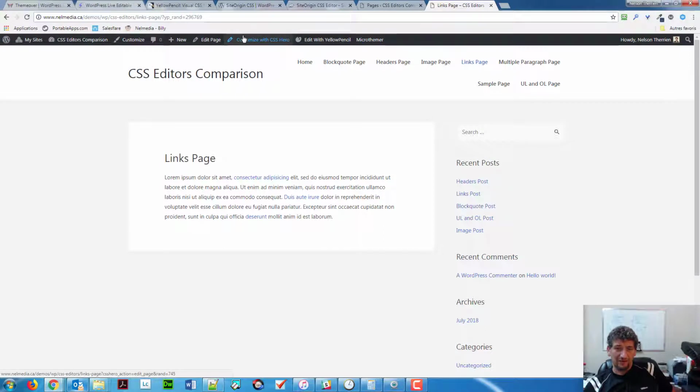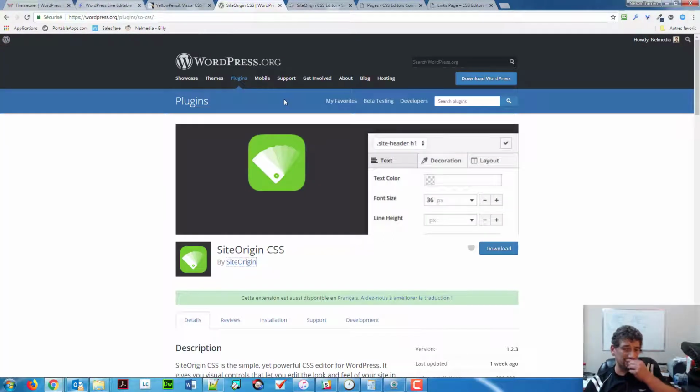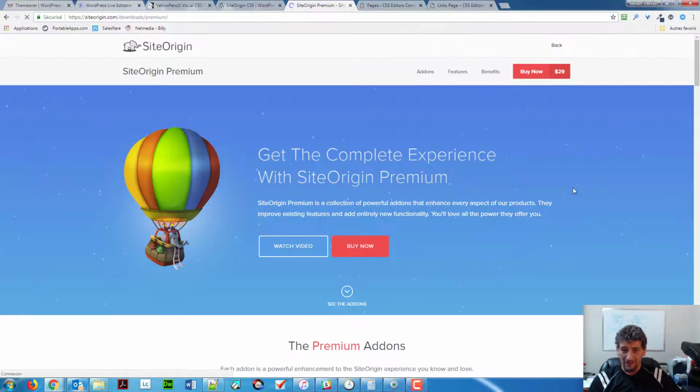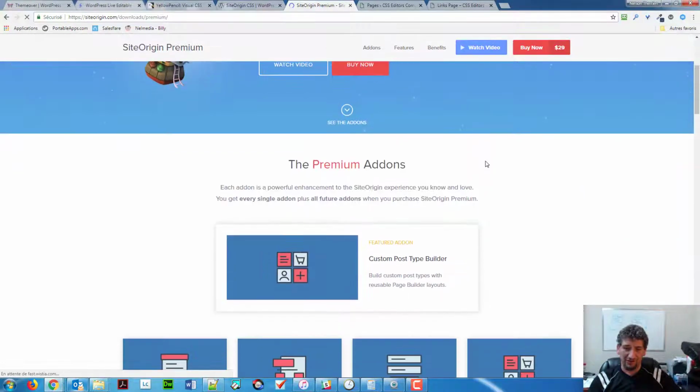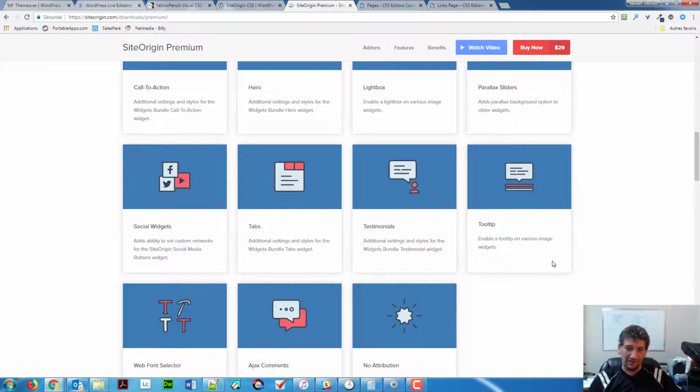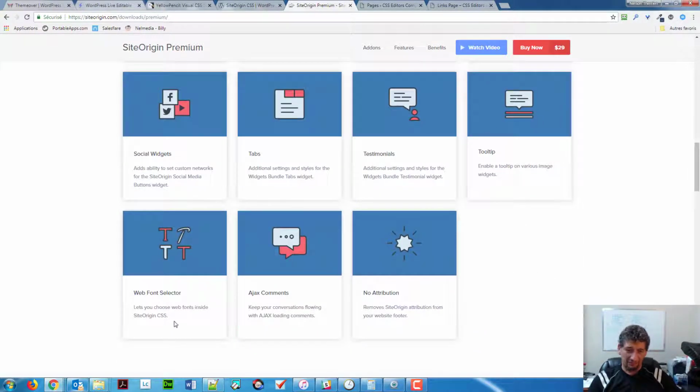Now let's go with the last one, which is SiteOrigin CSS. This one is free. For a reason I don't know, there's just one thing that you cannot do with the free version. This is using a Google font. You need to have the paid premium version to do that. And unfortunately, there's no price for just the pro version of SiteOrigin CSS. You are paying for the entire premium plugin, which is for SiteOrigin Builder as well, that I really don't like, by the way. That adds all of that. Really hate their builder. And only this thing here is only for SiteOrigin CSS.